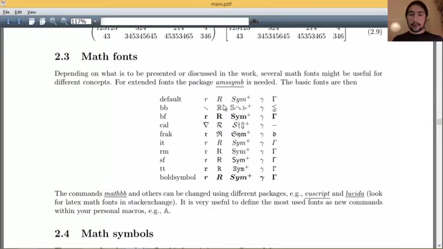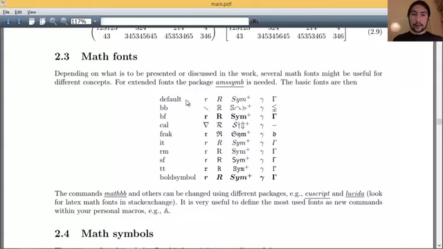So in a lot of textbooks, this font is used in order to refer to sets for the real numbers or other sets. In other books, you will have some other fonts in order to refer to different operators or to some other stuff that you will have. Depending on what you would like to use, so maybe you will need different fonts.